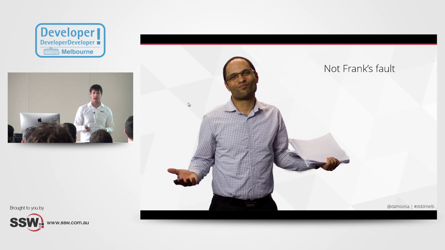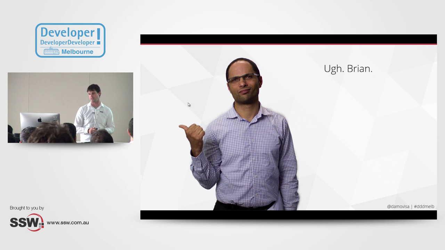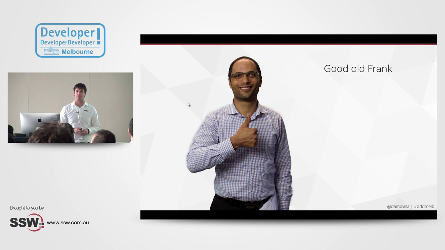It wasn't his fault. What happened was Brian from the dev team left the web config in the package that he gave him and it just copied over the one in production. So, Brian. But if that hadn't happened, it would have been fine. The checklist is sound, right? So Frank's pretty proud of this process in general. He's got this checklist, it's really clean, it's really good. So he's happy.